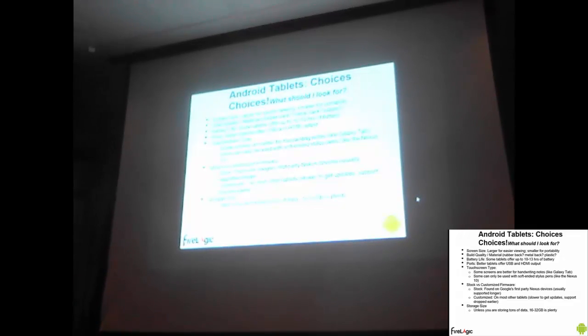I like the Nexus 10 a lot because it has a nice rubber backing. You almost don't need a separate cover for it. I could really drop this thing around on tables and hold onto it easily because it has a very nice rubber back. It's got a very good build quality in that regard. Some tablets like the iPad have the glossy back or the metallic back, and it's nice on the outset, but they're easy to scratch. You have to always get covers for them. So that's something to definitely keep in mind for yourself.